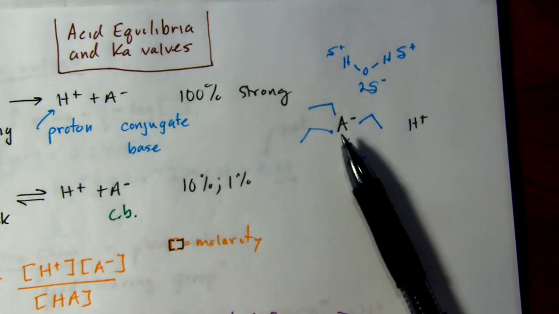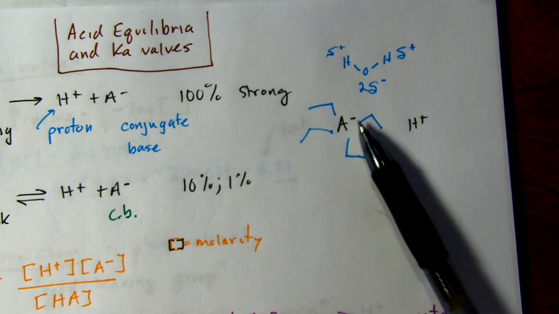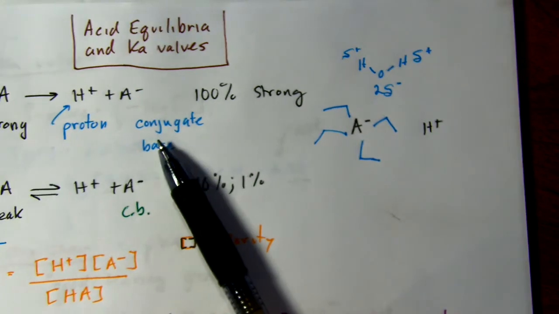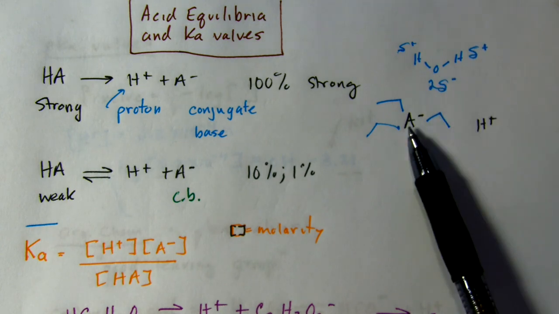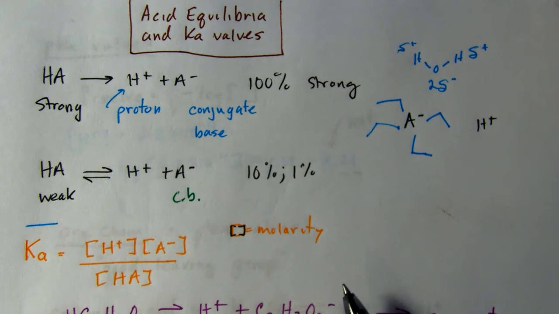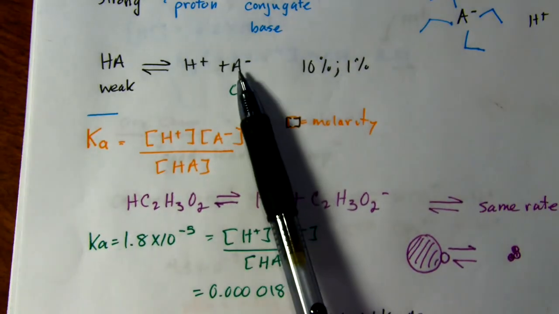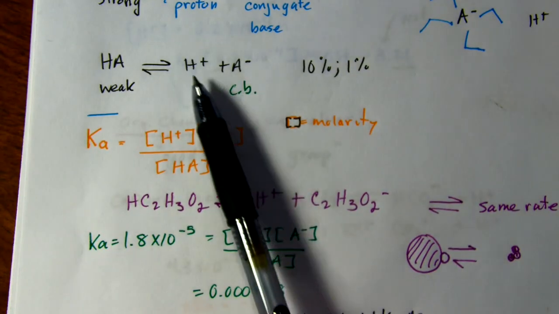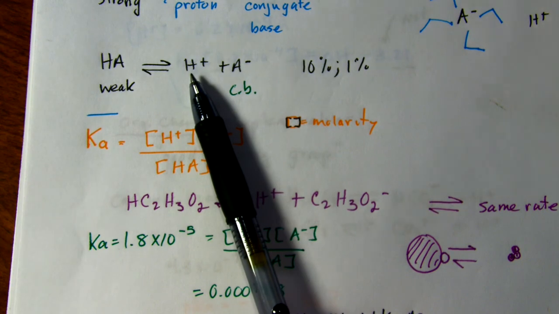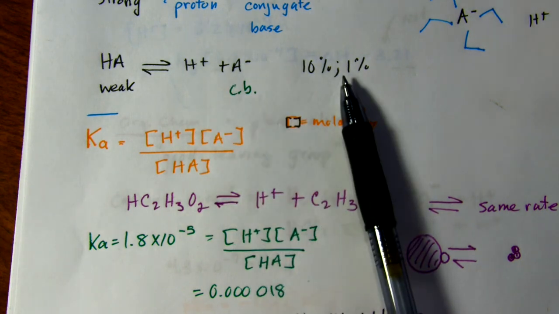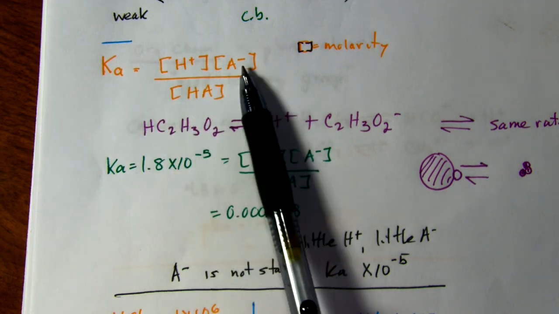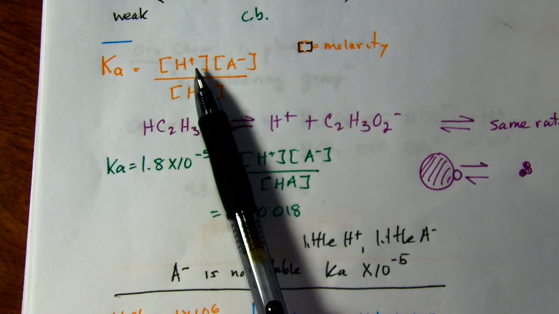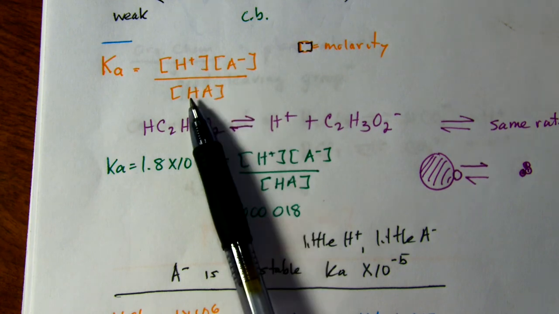With strong acids, the anion, this conjugate base, the remainder of the acid after it breaks up, is surrounded by water molecules in such a way that H plus and the A- do not come back together. But with the weak acid, the conjugate base still has a strong attraction for H plus, and that's why it only dissociates 1%. And we can calculate those equilibrium values. We can measure these or rate these by taking a ratio of these concentrations, which will probably be the same, and divide by the original concentration.